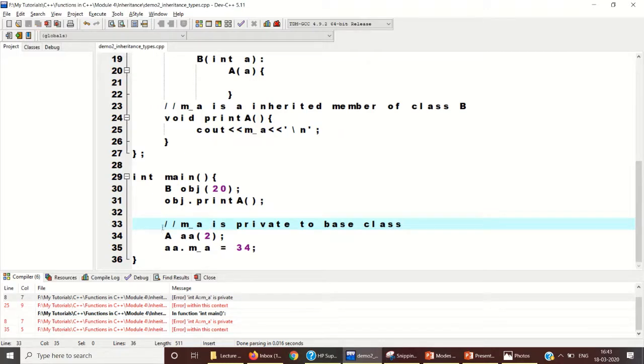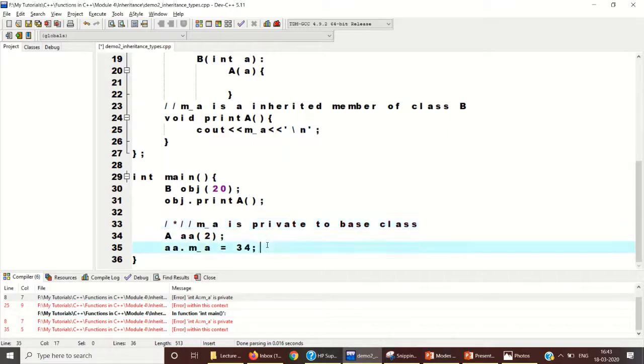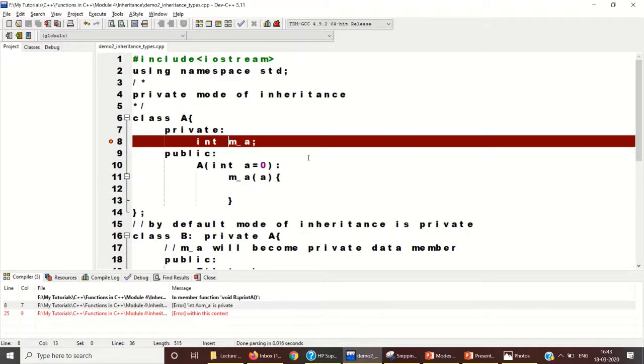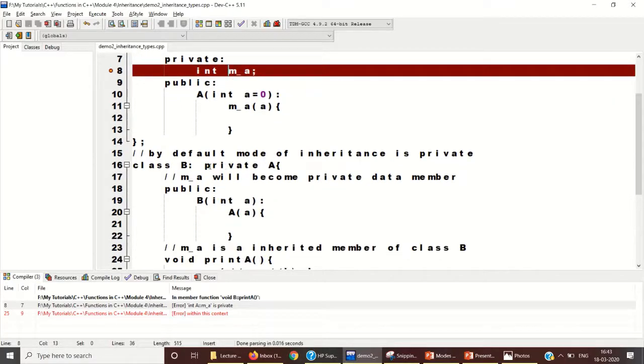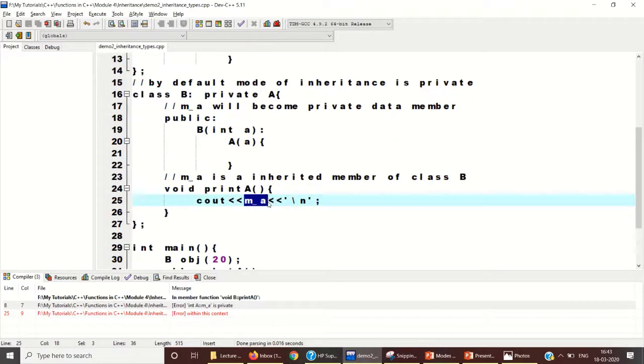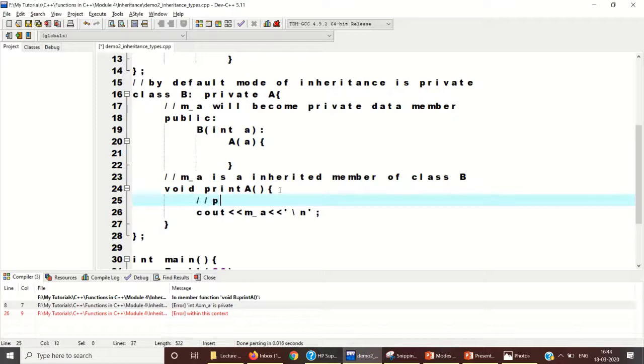Now if we put this in a comment, what is the issue? It is showing that it is private, and we are inheriting in a private way. So when we try to access m_a from the derived class, the issue is that private members of the base class are not accessible. So here is the error.